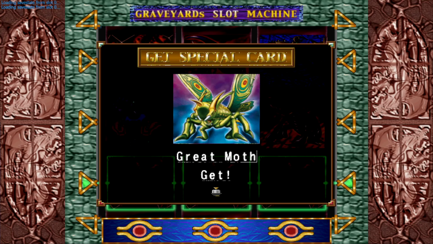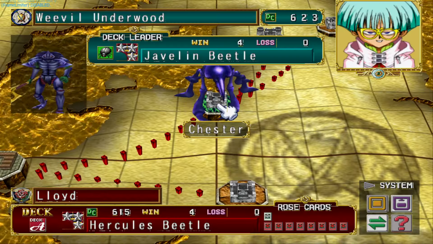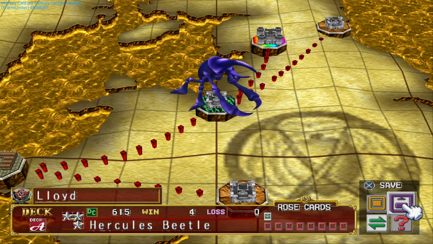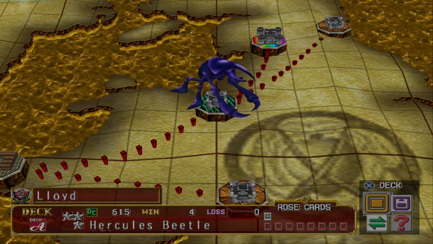By the way, you do this with super speed on, because you get to see more, you get more randomness in where it lands, the RNG.